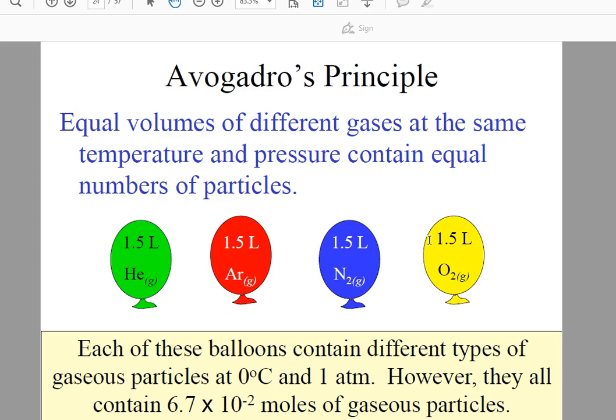Remember yesterday you could choose heavy or light gases? It didn't matter either way. Because as long as they're at the same temperature and pressure, they're going to have the same volume, no matter what the gas is. So that was kind of a surprising finding. Now, will they weigh the same? No, right? Some gases are heavier than others, but what he found was they actually take up the exact same amount of space. He said that is his principle. Even though they have different types of gases, they all have the same number of moles and take up the same amount of space.